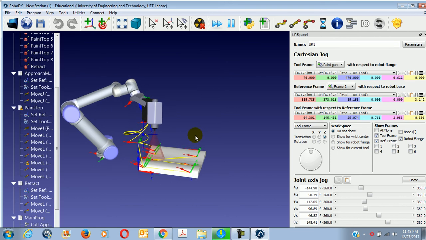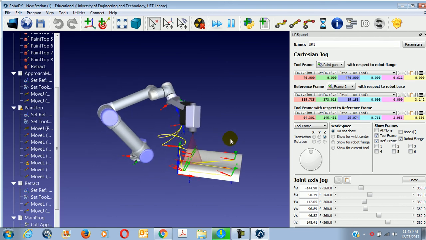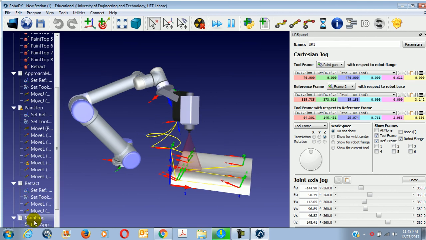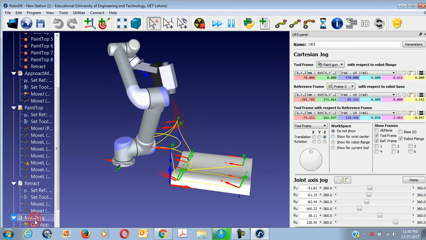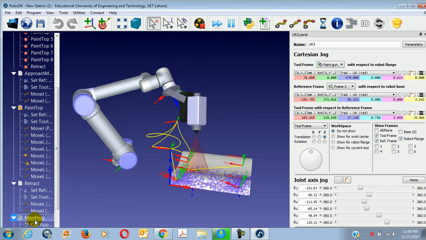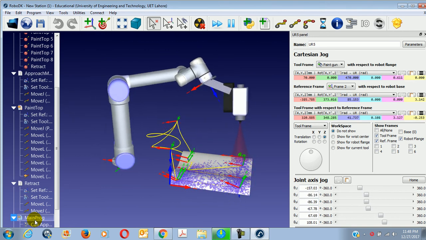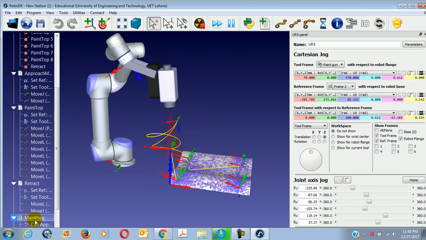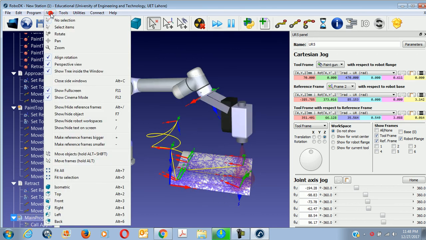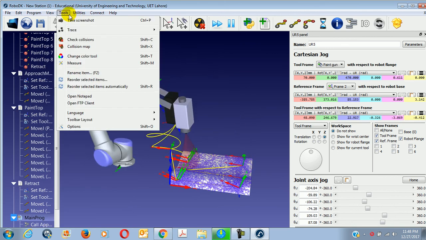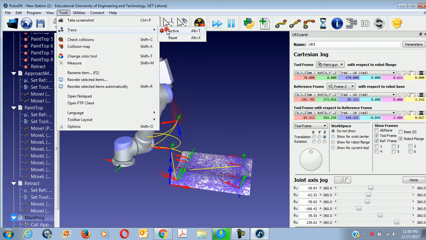We zoom in a bit, pan a little bit, zoom in a little bit more. This should be pretty nice. Yeah, our robot is painting now. And we can also view it in such a way that we can trace our tool.